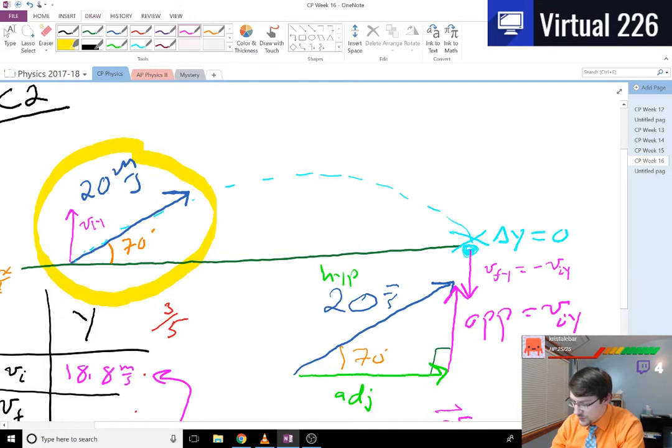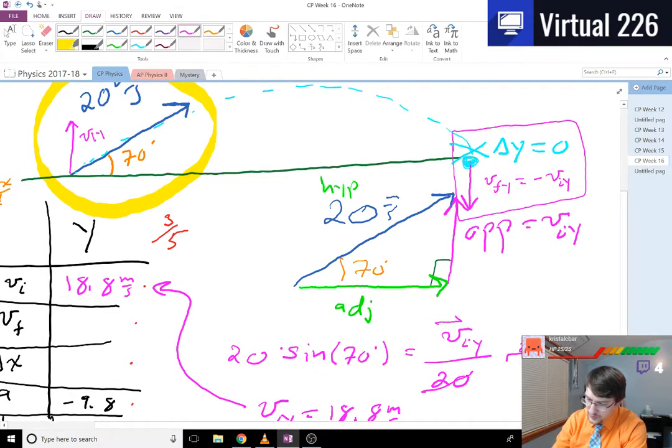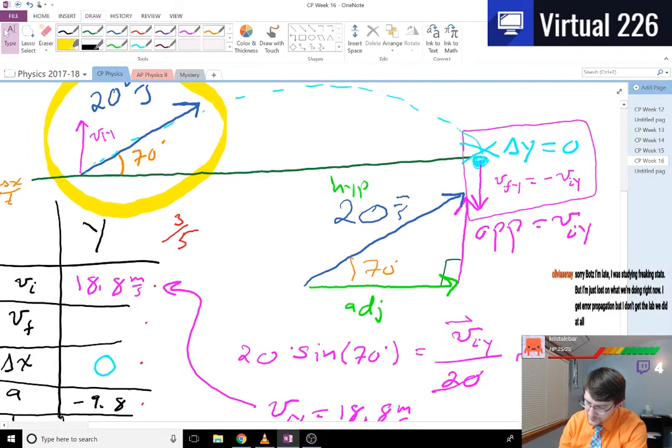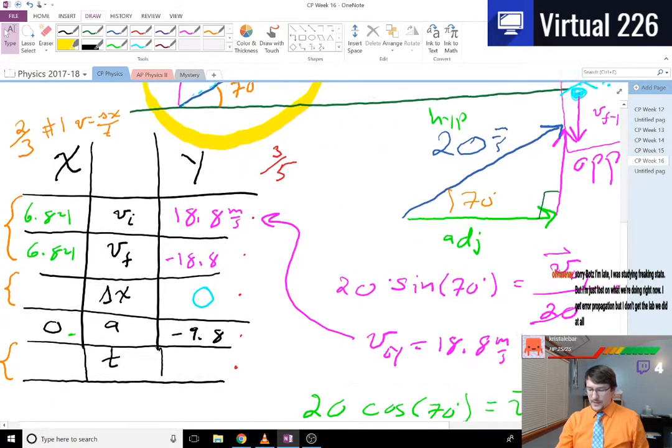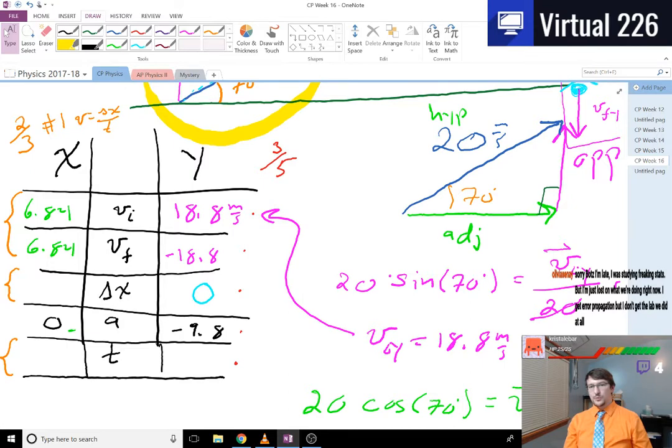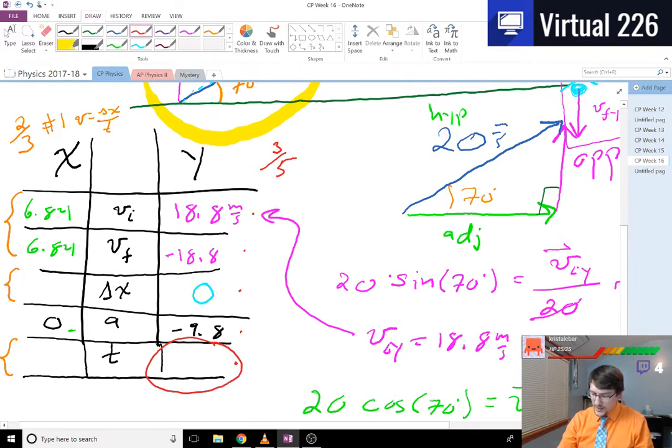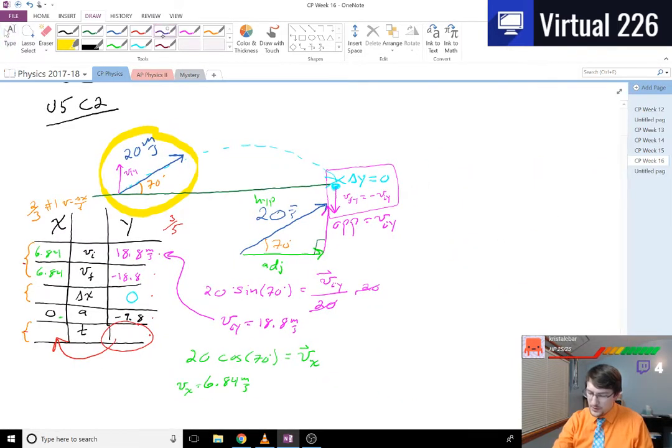So you actually know 2 things down in this piece right here. You know delta y could equal 0. We could put a 0 right here. And we also technically know that the final y velocity is negative 18.8. And then, hey, look at that. Now you know a whole bunch more for your triangle. You can go ahead and solve for time, bring it over because it's a shared quantity, and now look, you've got 2 out of 3 things. You can go ahead and solve for delta x if we are looking for how far this object is going.